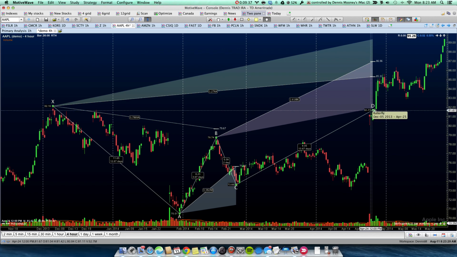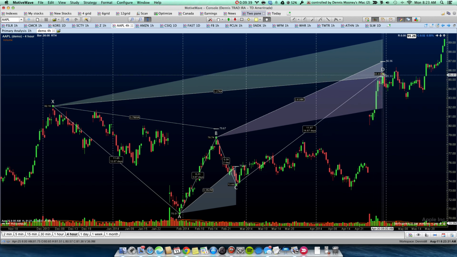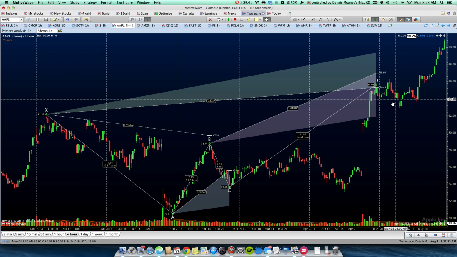Does a butterfly pattern look any better? Well, it sort of does, because we're in the first zone for a completed butterfly pattern. And then there's an extended butterfly which could have taken us up to here.